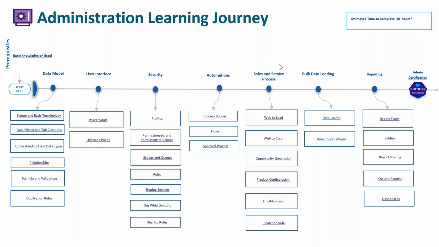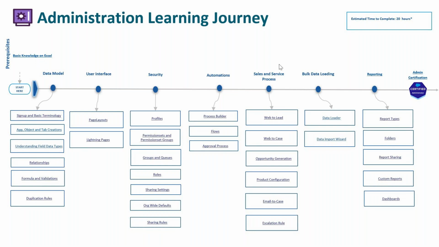So even though it has been decommissioned, or even though Salesforce is not allowing you to create any new process builders, it still allows you to modify the existing ones. So it's good to know what it is and how you use it. So we'll discuss that. Then we'll discuss more about flows. We'll spend around 2 to 3 days on flows. Then approval processes. Post that, we'll discuss the standard sales and service processes that we have in Salesforce, all the automations.